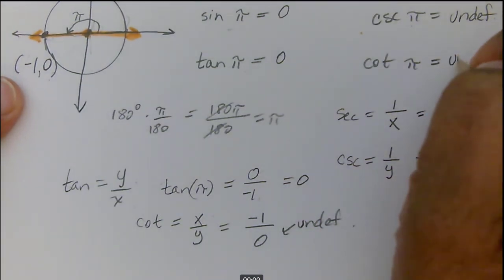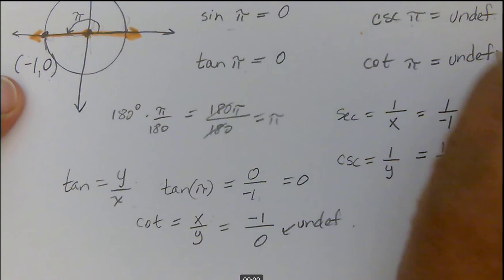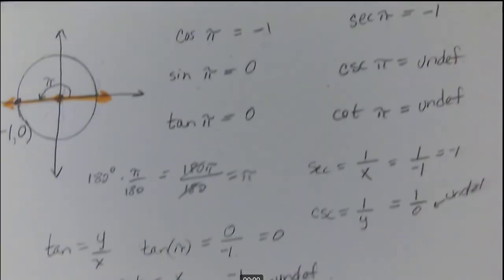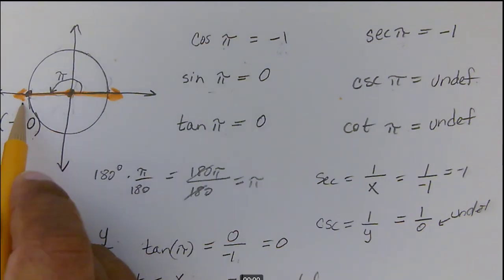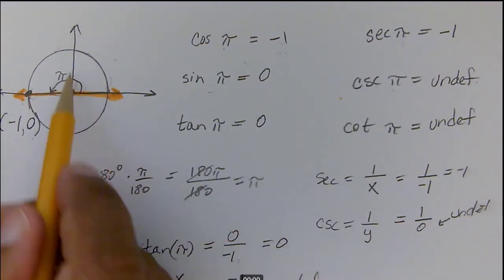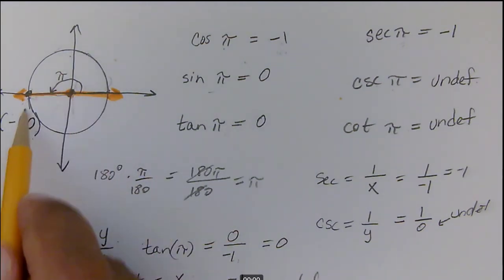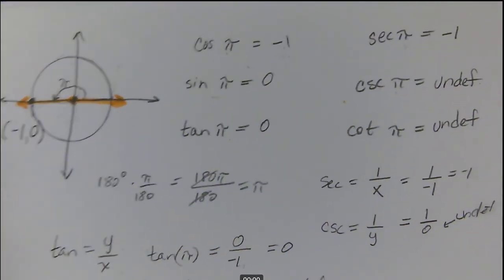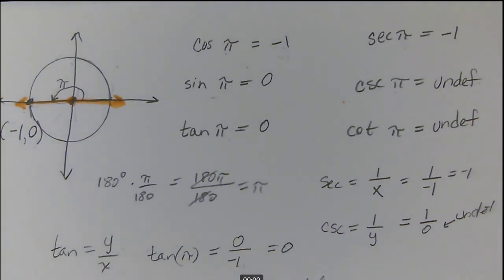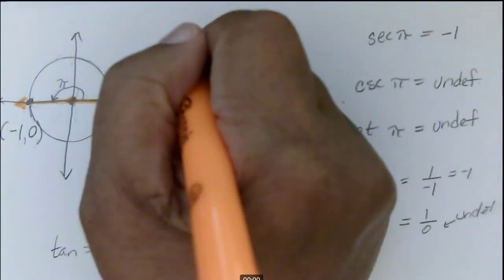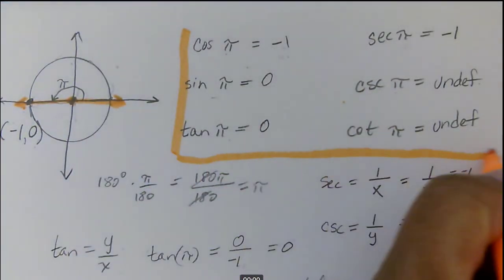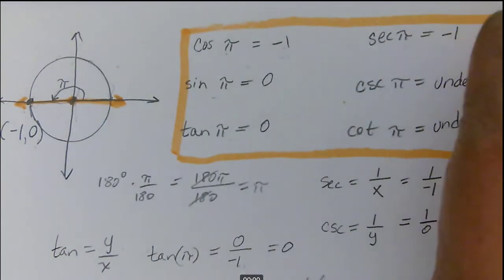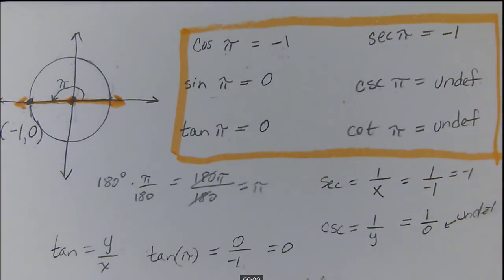And so we have, just by manipulating our point on the unit circle at pi, and when we did it at pi over 2, now we're doing it at pi, we get all of our 6 trigonometric functions evaluated at that angle, for those degrees.